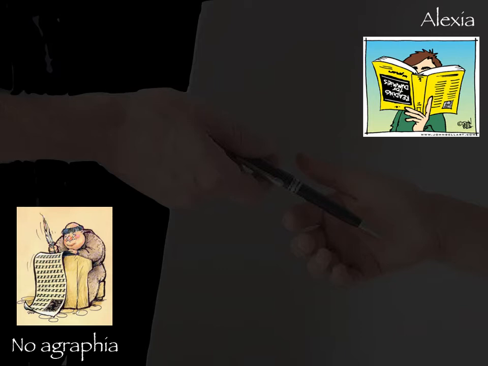Now, we're standing on her left side, and she just stared at us until he slowly moved the pen over to the right side of her body, at which point she immediately grabbed the pen and then began to write what he was asking her to write. Now, the other interesting thing that happened with her is that she was able to write perfectly, but when he asked her to read back what she just wrote, she was unable to do so.